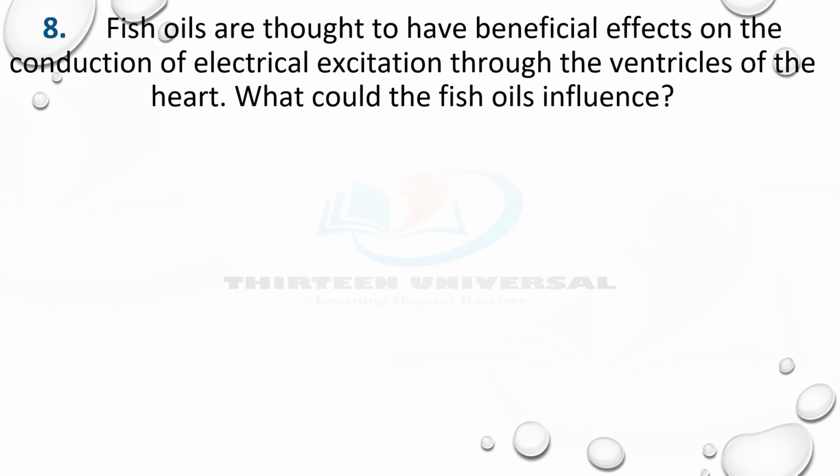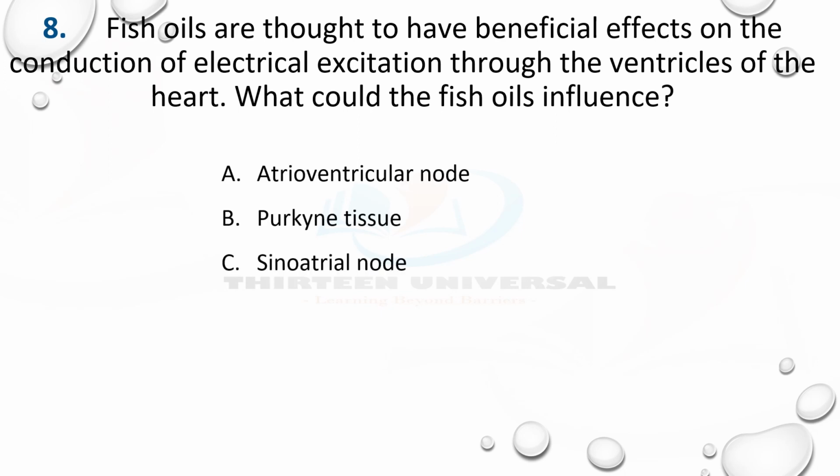It said fish oils are thought to have beneficial effects on the conduction of electrical excitation through the ventricles of the heart. What could be the fish oil influence? All right, let's see. So fish oils are thought to have beneficial effect on the conduction of electrical excitation through the left ventricle of the heart. Okay, which of them conducts electrical impulse through the ventricles?